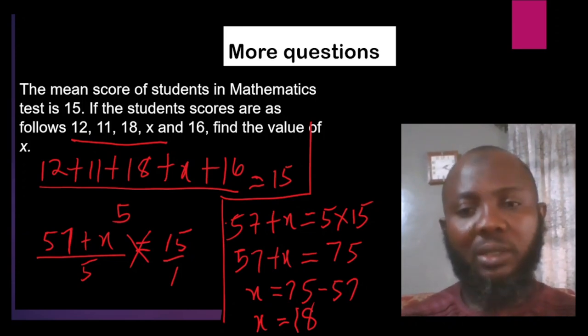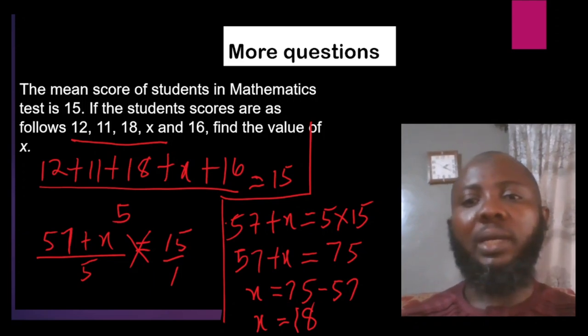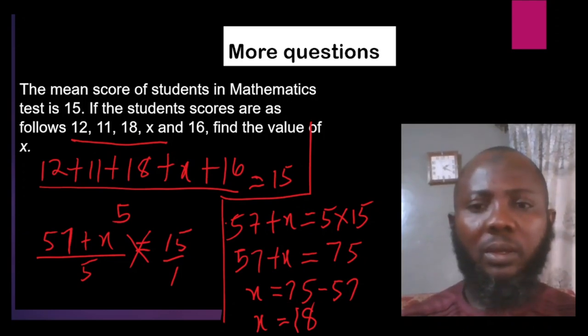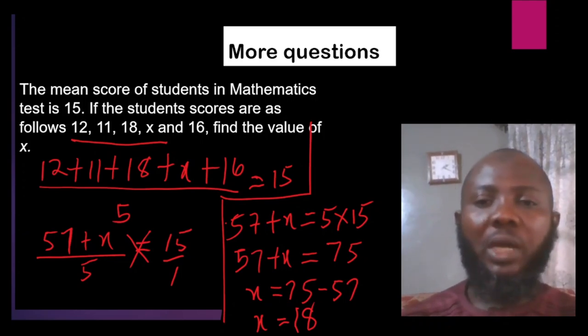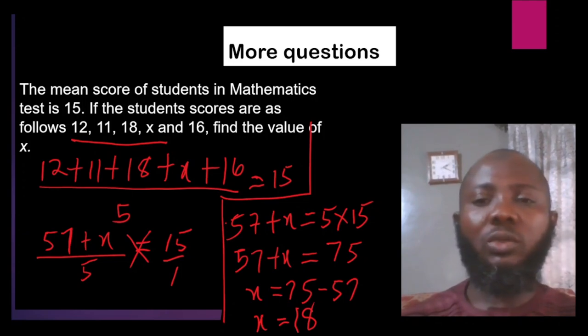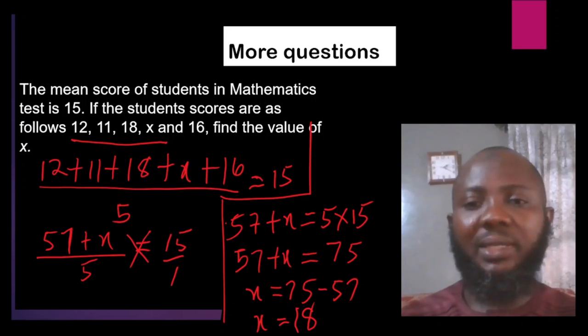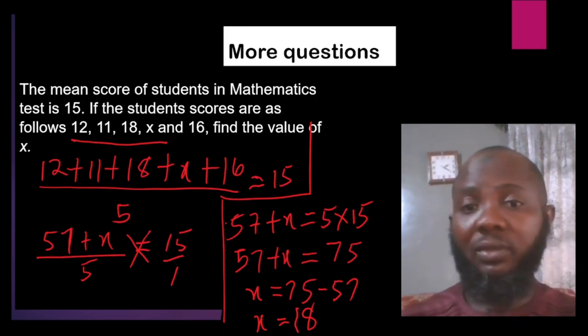So in the next video, when you get to another class, but for the purpose of this class, this is how we're going to start. So we look at frequency distribution. Then when you get to another class, in your senior class, you look at grouped data, grouped frequency distribution, and so on and so forth, on how to calculate mean, median, and mode. So this is all referred to as measure of central tendency. That's statistics. So this is where we're going to stop, and we're going to meet in the next video.